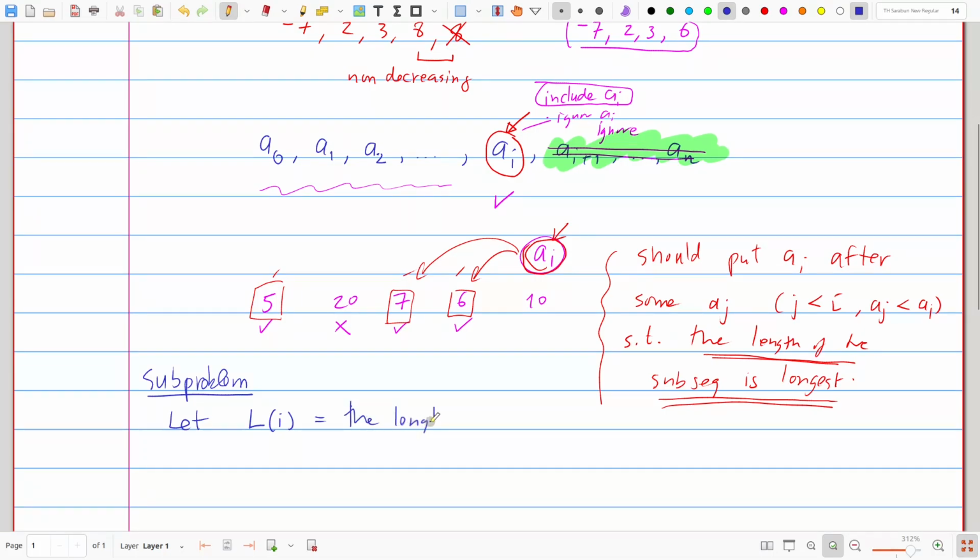length of the longest increasing subsequence ending at AI.